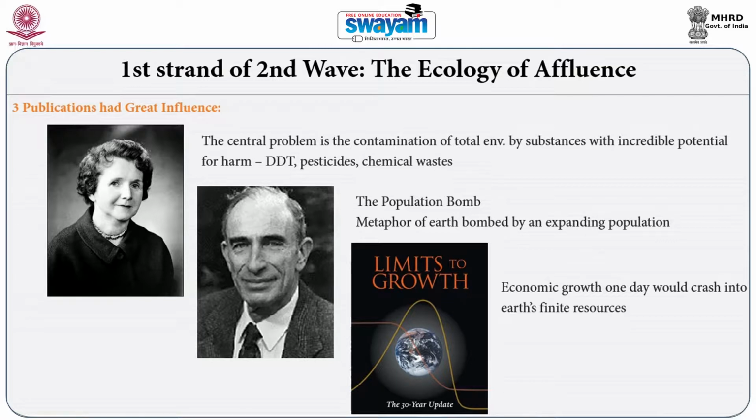This was a very influential book which highlighted that the earth's resources are finite, and unlimited economic growth and capitalist expansion cannot be possible with these finite resources. So these three influential books popularized the idea of environmental conservation and protection in the American context. In the second wave of environmentalism, we see the expansion of environmental ideas to the American context, and the emergence of popular movements and popular protest against environmental degradation.